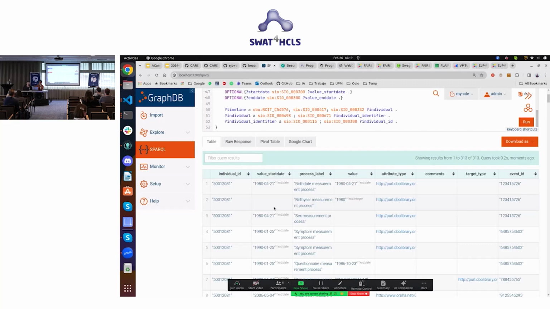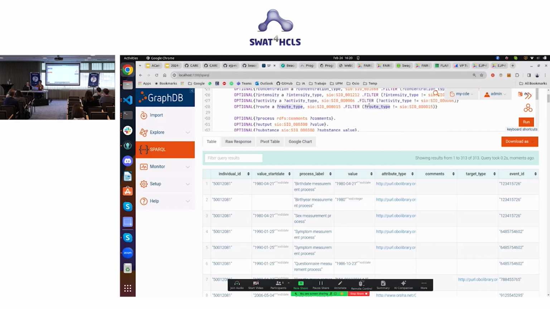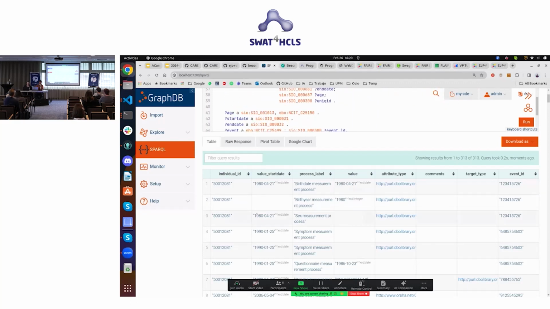But now from the triple store where we define the RDF data, you can obtain mostly the same structure. So you can always go from RDF to non-RDF representation.